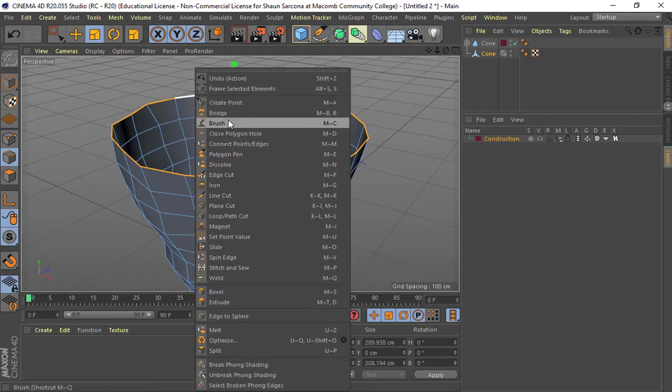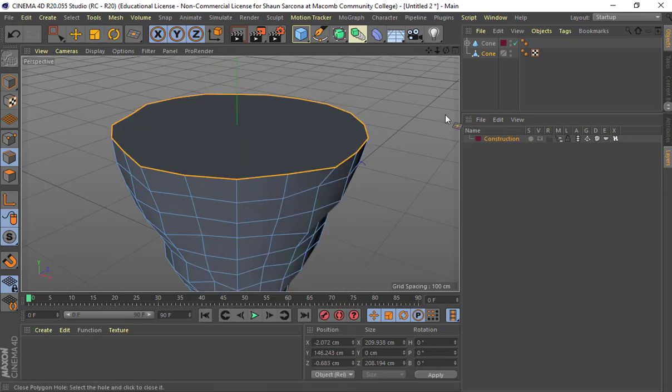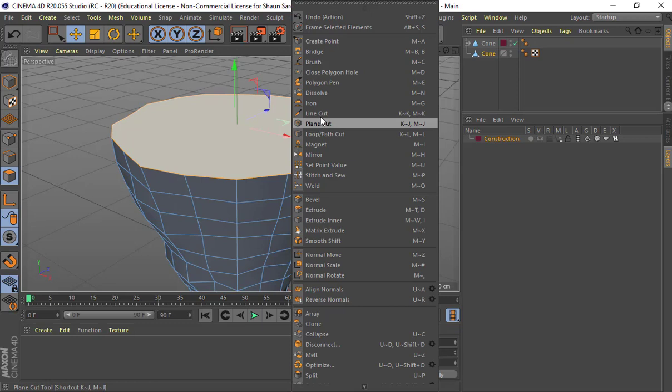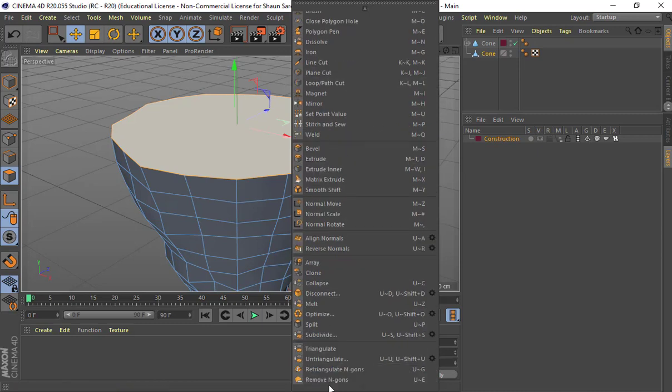Now I'm going to go to Close Polygon and click. Okay, so now that's closed off. Those two things are connected. There's no gap between them. Okay, in order for us to get divisions up here, I need to do something to it. We've seen in the mini room assignment there's a bunch of tools that are inside here. One of them that I'm going to use is going to be the extrude inner, which is further down than this is showing.